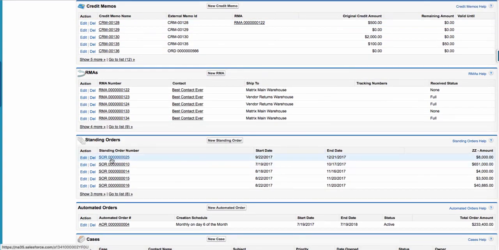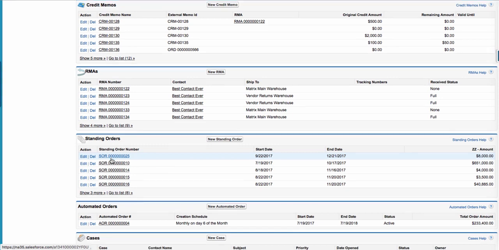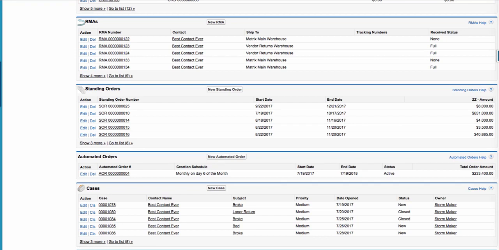Standing orders is something that I would have to show you in a demo. It's a large project rollout tool. It works extremely well if you have customers that buy a lot of product and want it shipped in phases. The automated order is the same thing as subscription billing. This is an in-depth product for subscription billing, whether it's monthly, quarterly, semi-annual, or even yearly. It also creates opportunities forward for the forecast side.